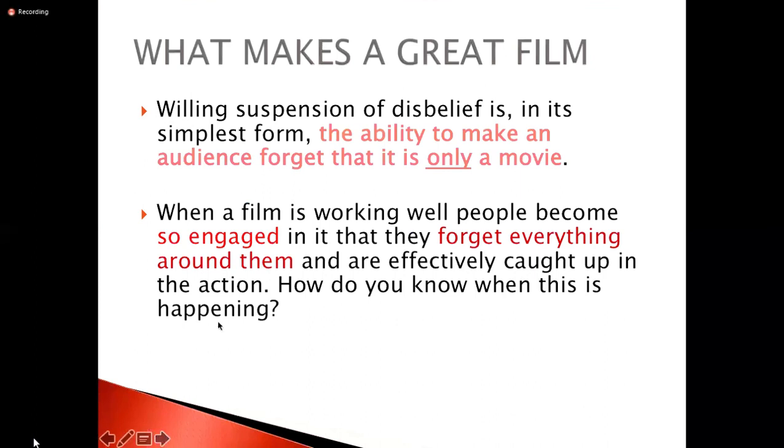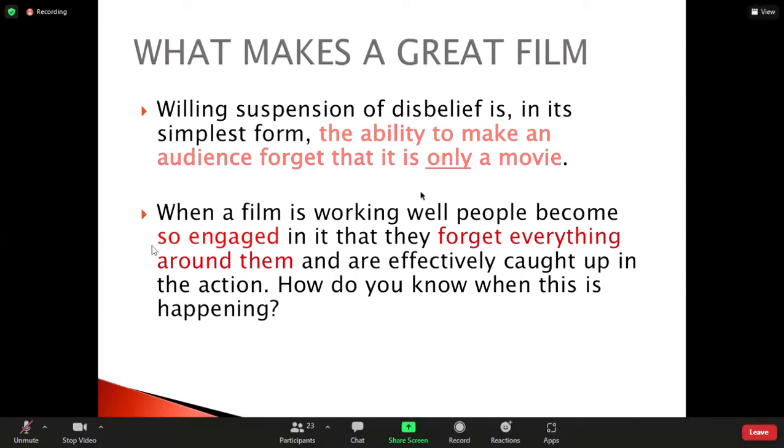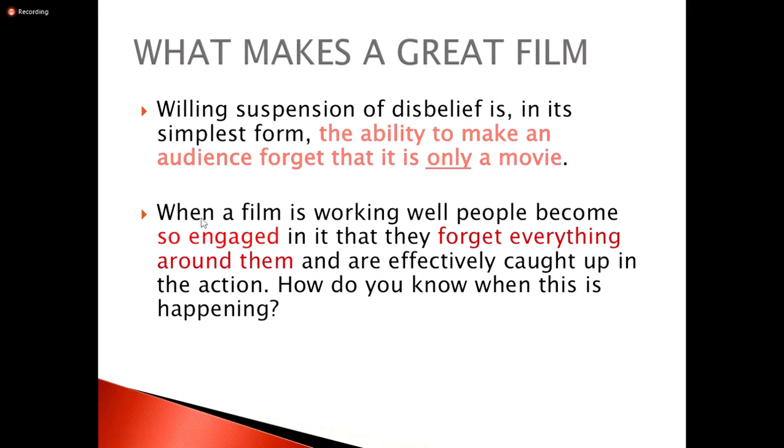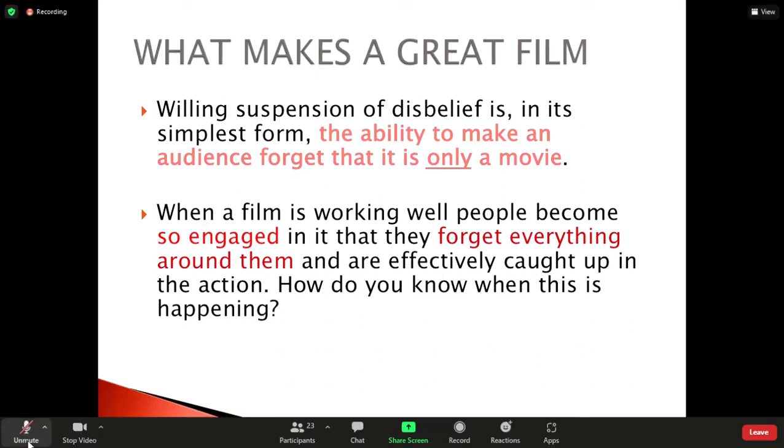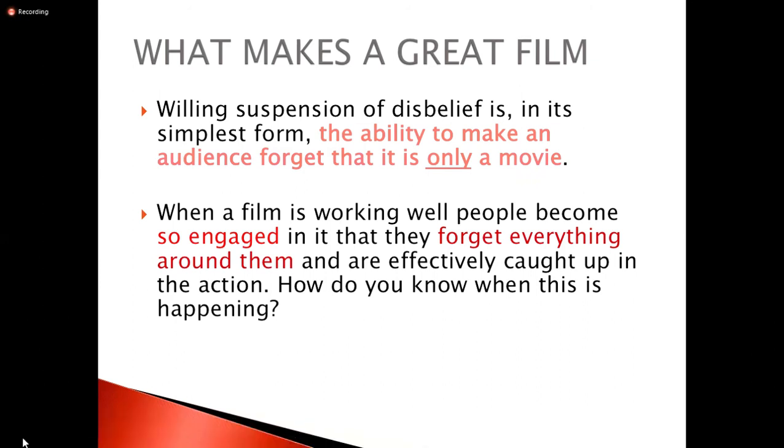And the last question or topic is, what makes a great film? What do you think a great film is like? This is probably too personal to discuss. I think we will take lots of time to discuss this. But generally, people think a film is great because of what? Anyone would like to respond to this? What makes a great film to you?